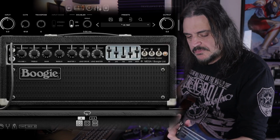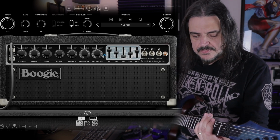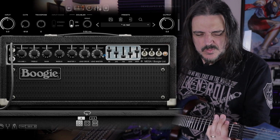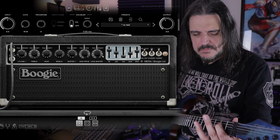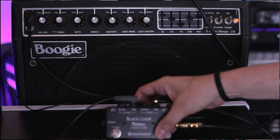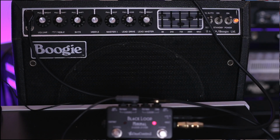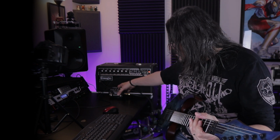Well, let's go. Let's start with the plugin. Now the amplifier. No talking, just swapping.